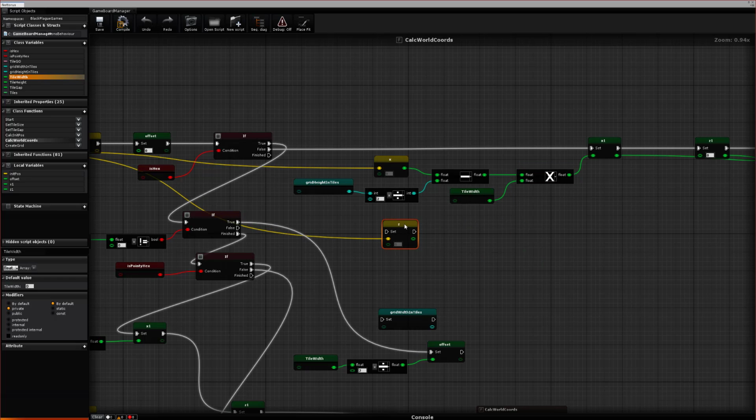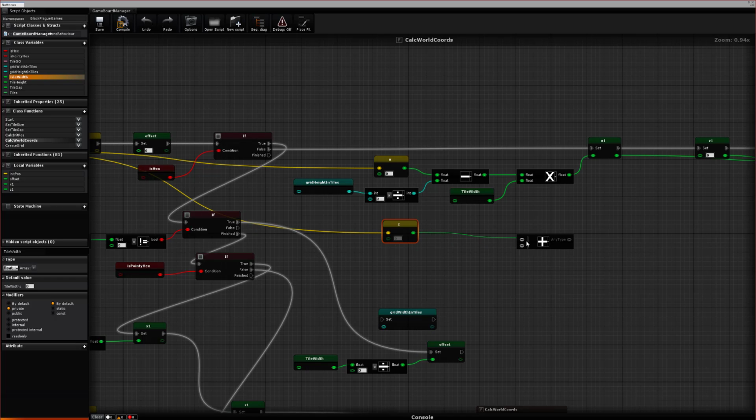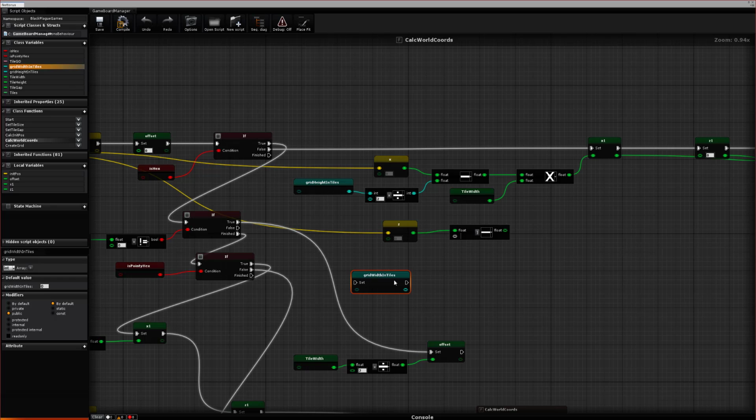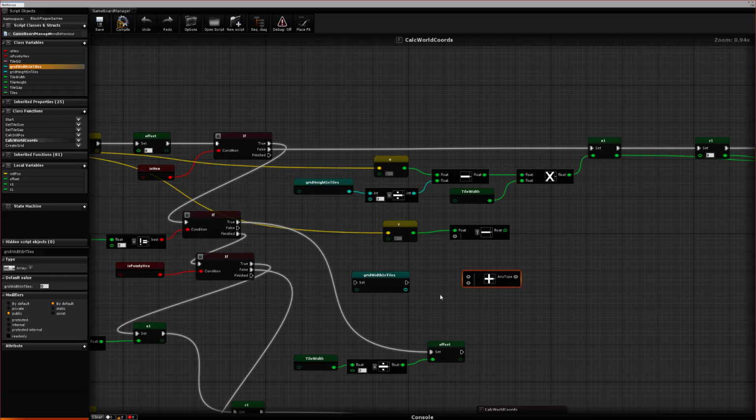There we go. That's a little bit better. I know that one will work. I had to go back and kind of think about that for a second. Divide this by 2 as well, so we can center everything.